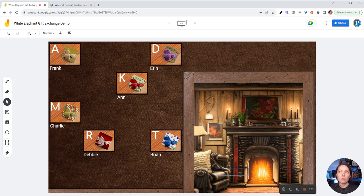You can also allow for swapping after all the gifts are held, or say, no, we're not going to take any time to do that. Whatever you like, because it's very open when we just have this freeform board to work with. So let's say Aaron chooses Debbie's gift. They'll say, okay, I pick gift R, and Debbie should have a name tag with R on it, and they'll take that off their shirt and show what the gift is.